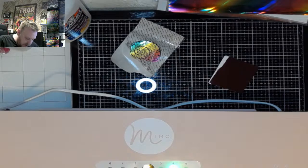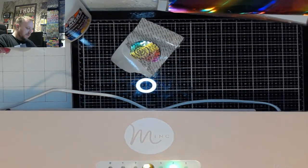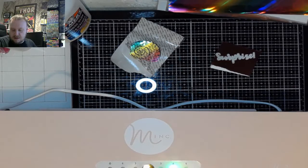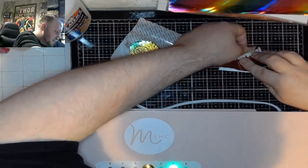Hoping there might have been a... Oh, actually, we could use that one, couldn't we? Hopefully that will fit. If it doesn't fit, I'll find another one. It's not a big deal. And it does fit. So this is just a surprise sentiment. I'm just going to pop that on there. And shove that down there with a little bit of dip to make sure it doesn't go running off anywhere.